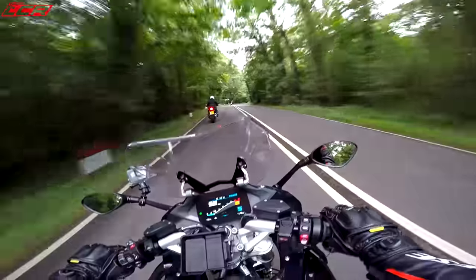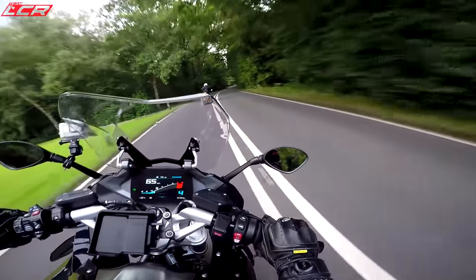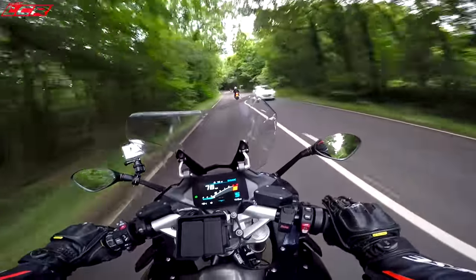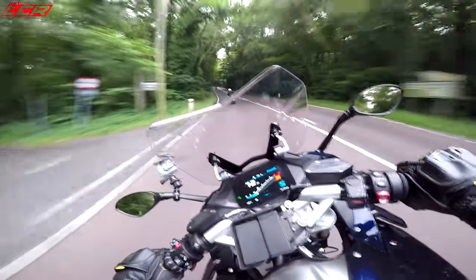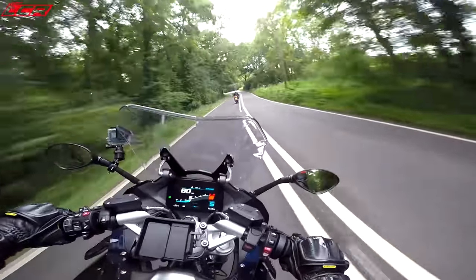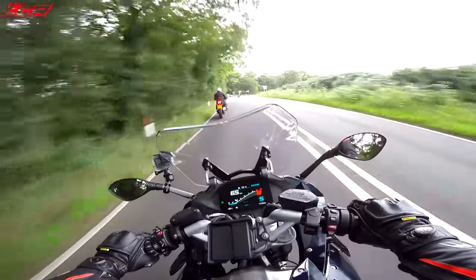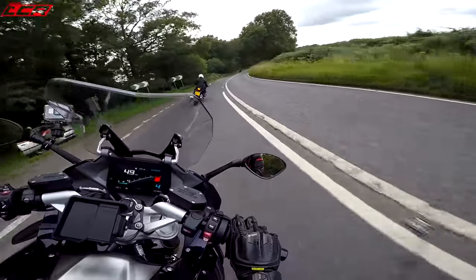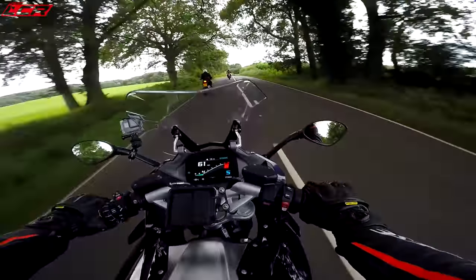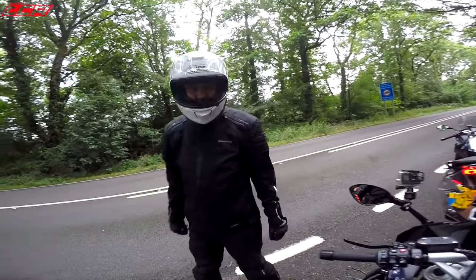This is a good section of road. It's lovely. The GS handles well, and this certainly should handle at least as well, if not better, being a bit lower to the ground. It gives you a lot of confidence to push it on in the corners. A lot of confidence out of the bends — on the blipper. Yeah, it's lovely in the bends. Absolutely beautiful. Very tractable, that engine — so tractable from low down.